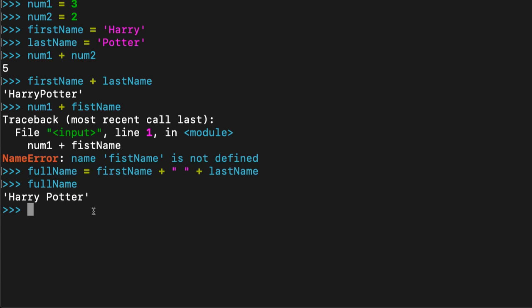So when I'm using the plus operator in a numeric sense, and I'm adding numeric variables, it's very much like you're used to from maths, using a calculator to add those values together.